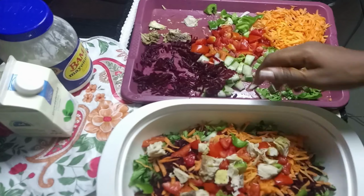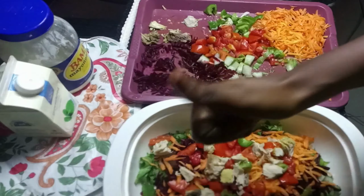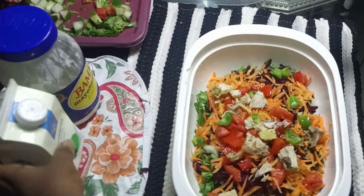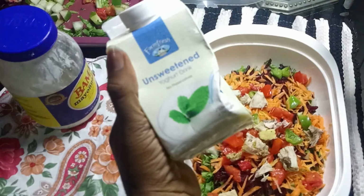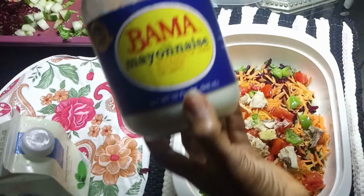You can use any salad cream of your choice. I use mayonnaise, or I use yogurt mixed with some spices like chili or some herbs inside. So any salad cream of your choice is best.